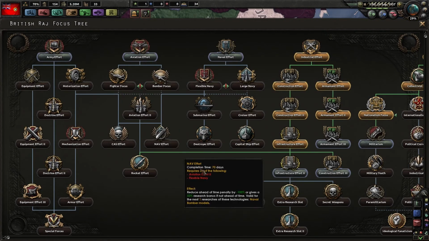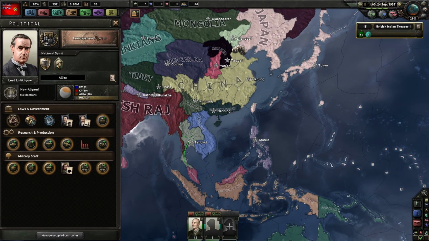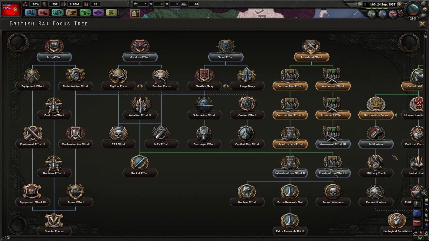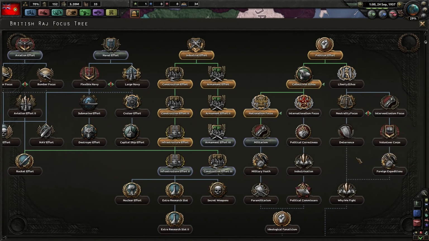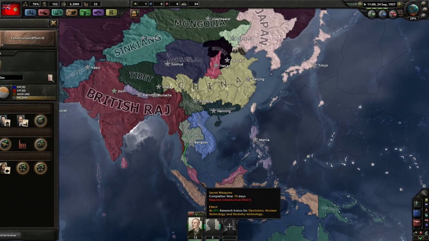I'm not 100% sure. We got our infrastructure effort, so it would make sense to go for construction effort. Get 2 civilian factories out of that. Fantastic. But we're going to be getting this. And then, can I scroll over here? Thank you. Probably keep going down this tree soon as well, but I want to get these techs as soon as possible.